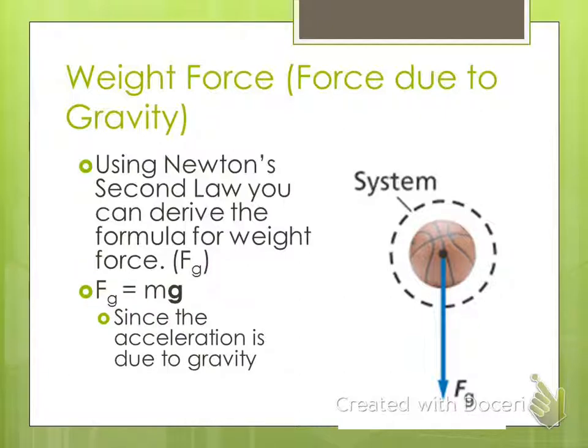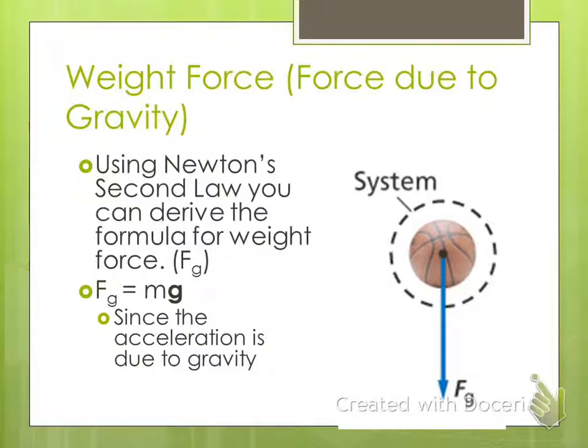Okay, and we use m times g because g is the acceleration due to gravity. Okay, g is equal to 9.8 meters per second squared. The reason here that we don't plug in negative 9.8 meters per second squared is because on every free body diagram and every net force equation we do, we take minus F sub g. We subtract F sub g out, which means we're accounting for the negative in our net force equation, okay, instead of in our acceleration. Does that make sense?